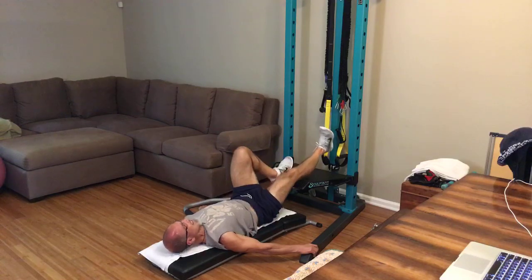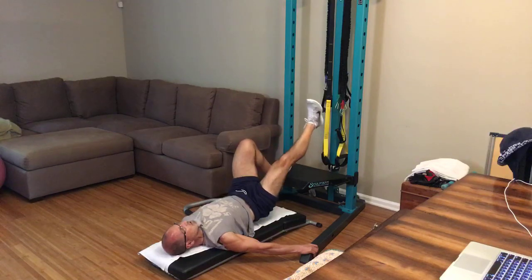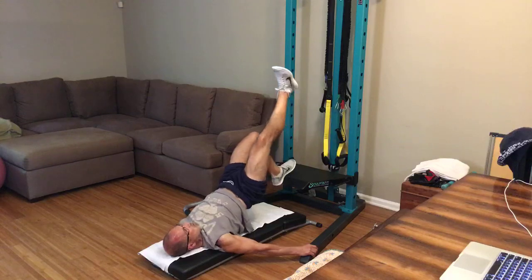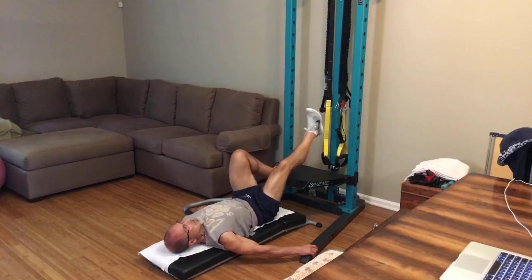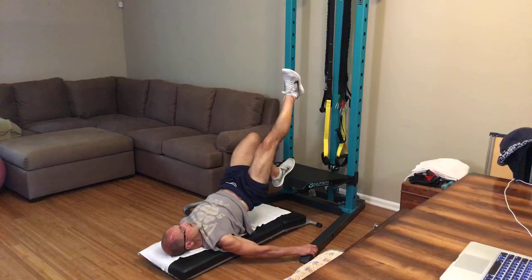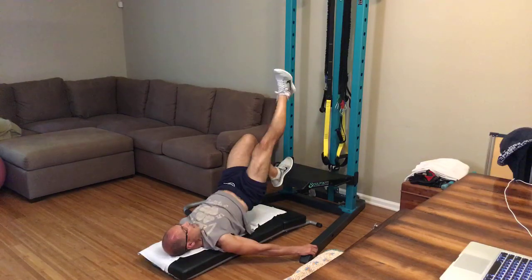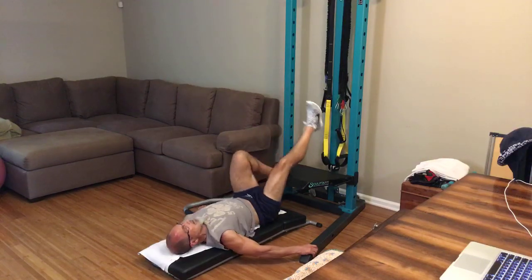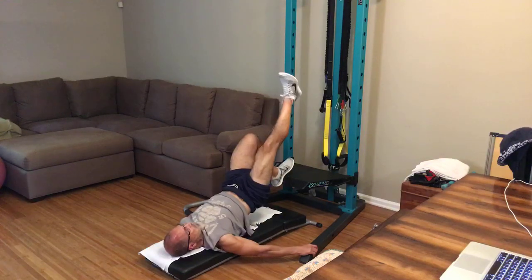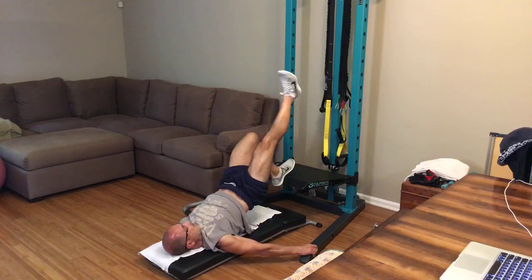Slow and steady. Slow and steady makes the muscles do the work instead of momentum. I don't care how much weight you lift. If you're using momentum to move that weight, I am not impressed at all. And if you're impressed and all your friends are impressed, well, that's cool. But I don't get impressed easily anymore. I get impressed when people do things the easy way, the safe way, and they get awesome results.